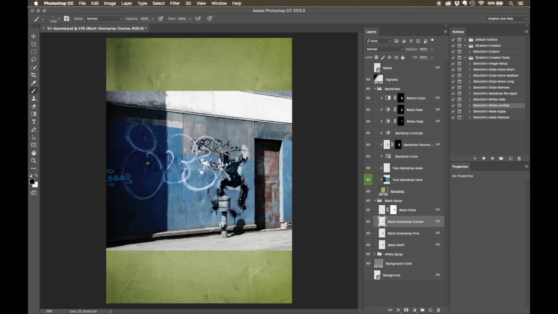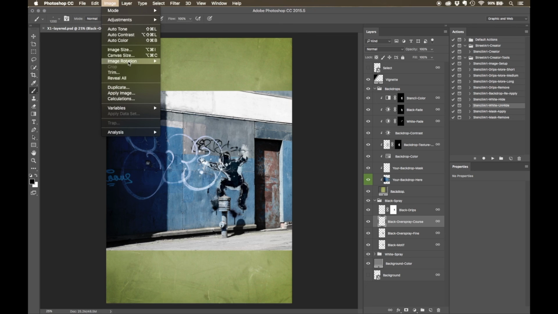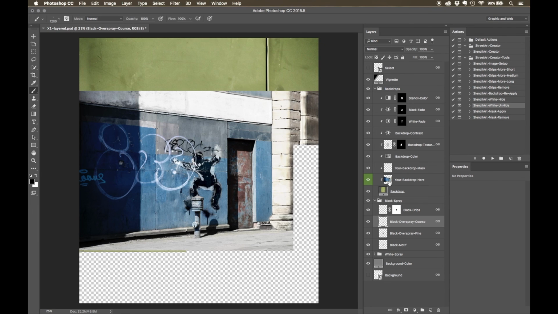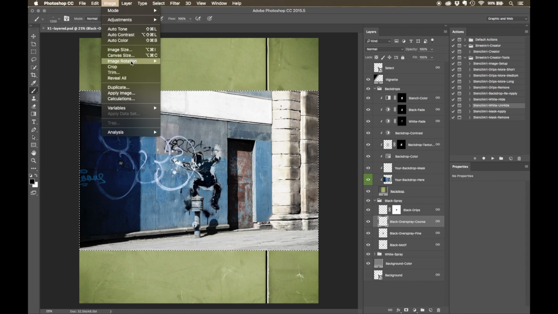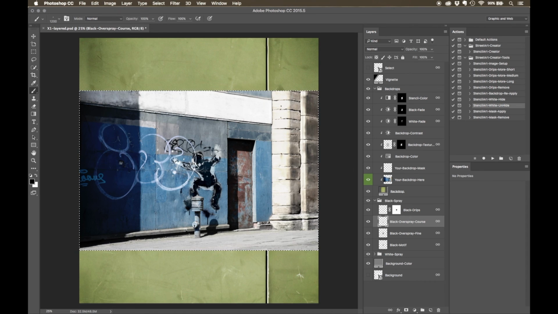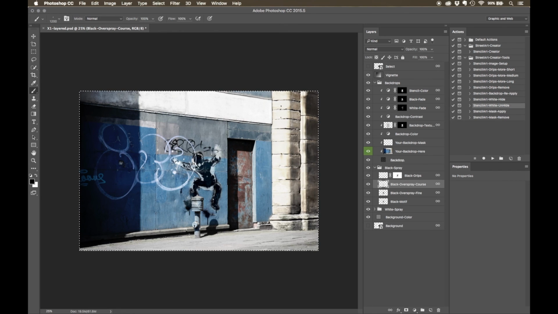And I think we'll go ahead and crop this image to the backdrop. You'll notice that I've intentionally placed the artwork on top of an object, and this is so I can show you how to use the masking actions.